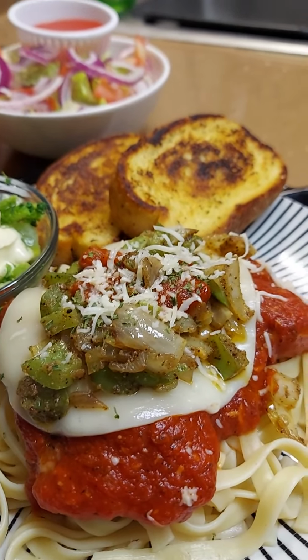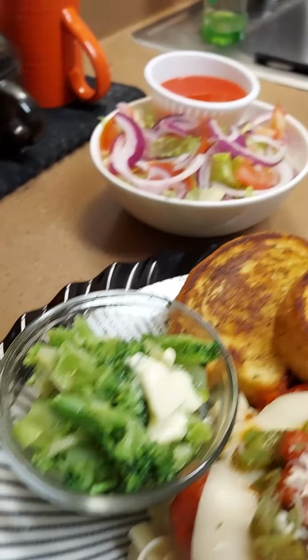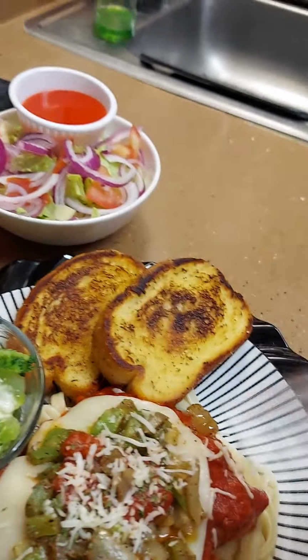Chicken Parmesan with peppers and onions, garlic bread, broccoli, salad. Oh, my goodness. Okay, y'all. Less than an hour.